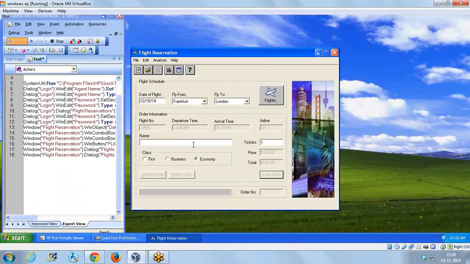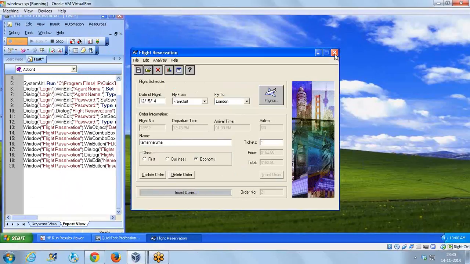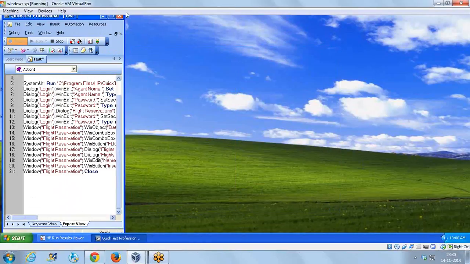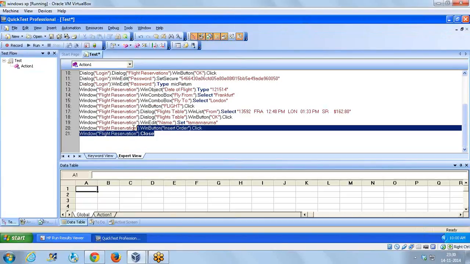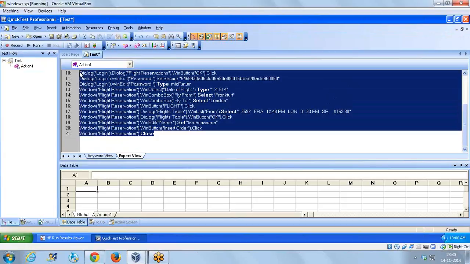On the name of, insert order. Now log out. Log out is just to click on this cross button. Stop it. So this whole action, the whole script, consists of three different steps.